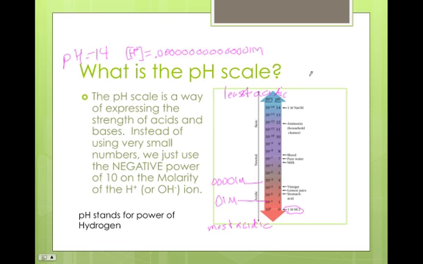All right, so the concentration of hydrogen is so very low at a pH of 14 that it actually has no ability to interact, and the concentration of hydroxide is high enough to have the interactions when we get below 7. And so at a pH of 14, we have 14 zeros before that 1, so we have a very low molarity.